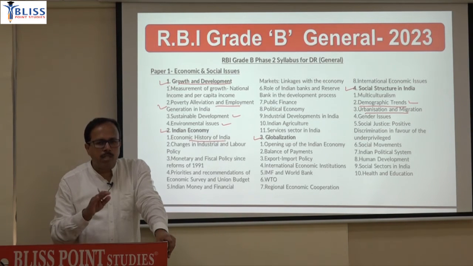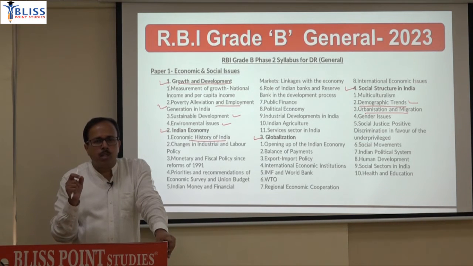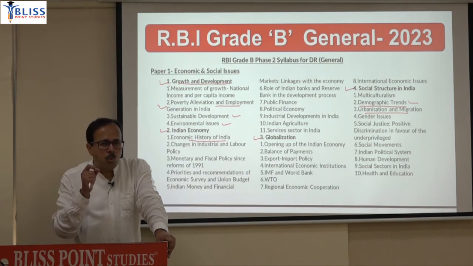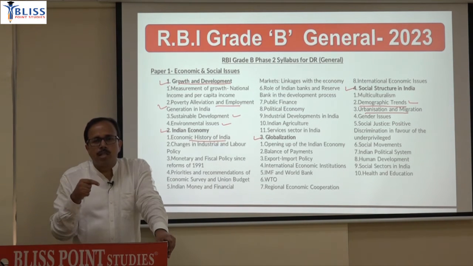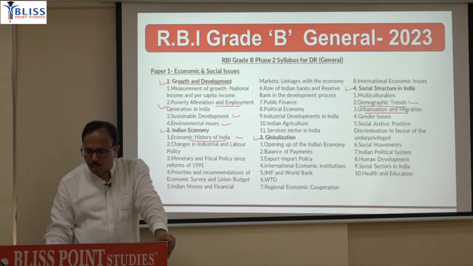So pre-independence section is also there, like question on drain theory. So how the colonial period led to the drain of wealth from India. So what were the sources of that drain? तो वहाँ पे अलग अलग जो ड्रेन के सोर्सेज हैं वो एक्सप्लेन किया आपने. रेलवे का कंट्रीब्यूशन इन इंडियाज डेवलपमेंट. तो दिस टाइप ऑफ क्वेश्चन विल कम इन द इकोनॉमिक हिस्ट्री सेक्शन.